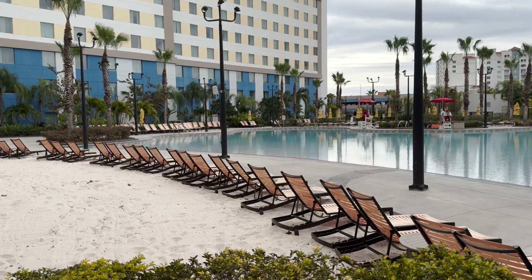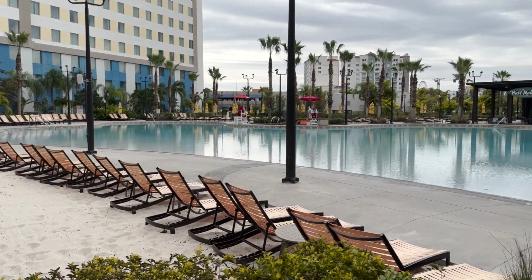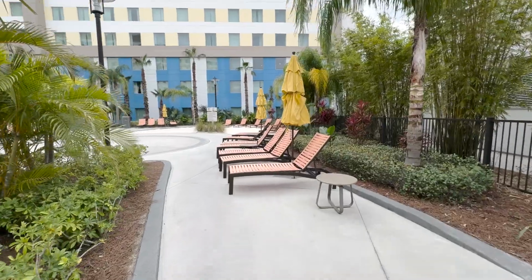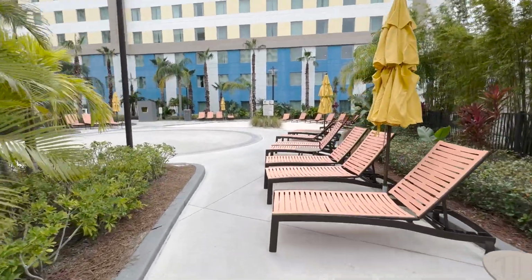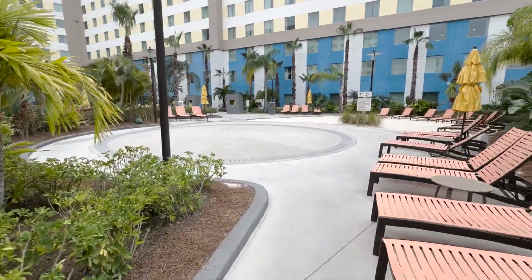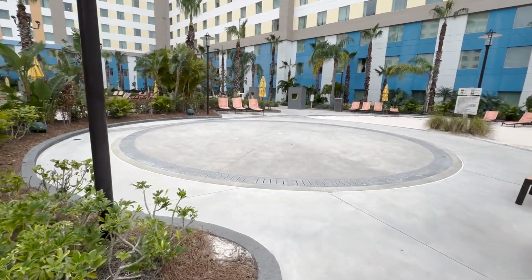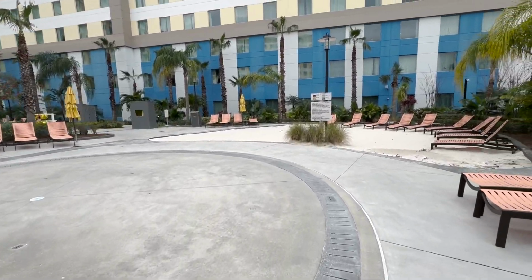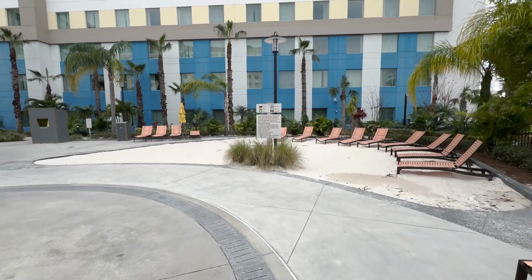And I know what you're thinking. You might be thinking, what about water slides, lazy rivers? Well, hold on to that thought, because we might have some pools coming up which will keep you covered. But in the end, Endless Summer Resort proves that you don't need to spend a fortune for a great pool at Universal Orlando. And that's going to be the same case as we move over to number 6 on the list, and we do have Aventura Resort.